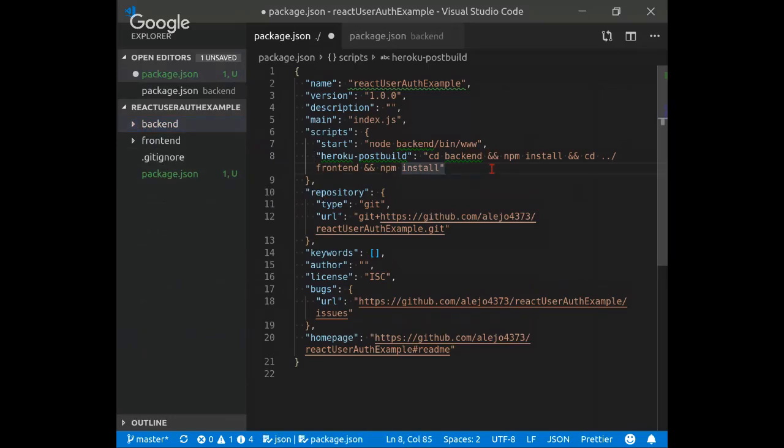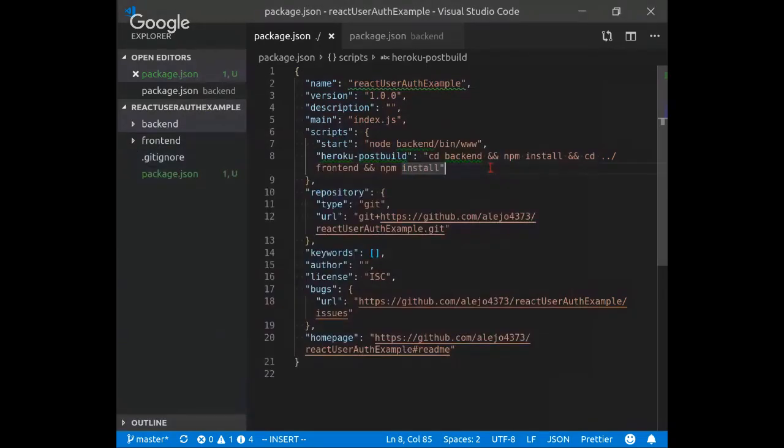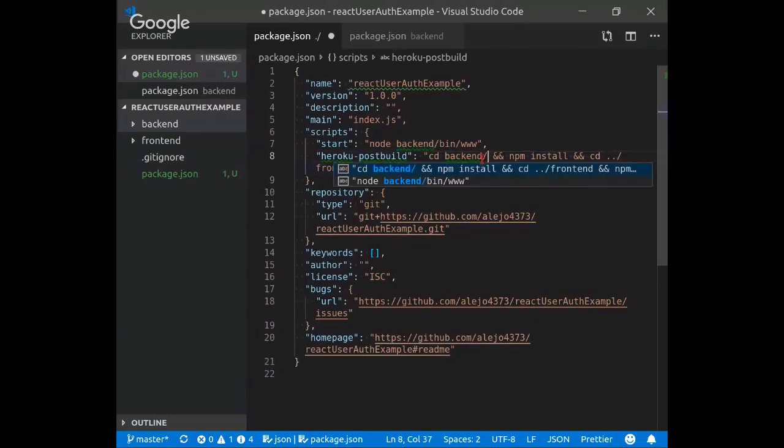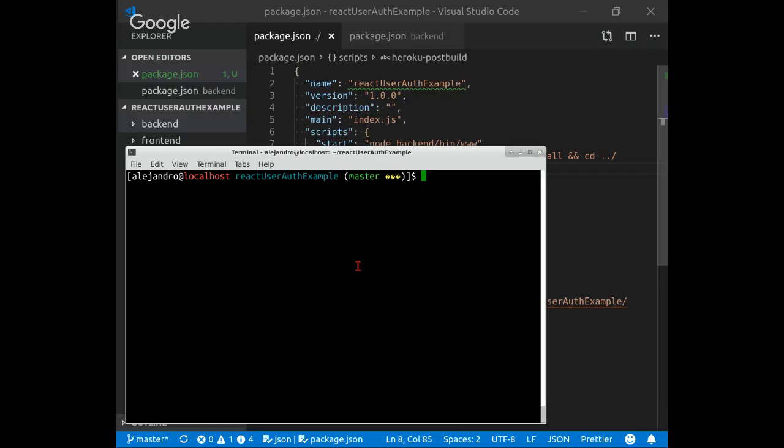Okay, so we did these edits to our app. Let's try to run Heroku and see what happens. Either way is going to work, but let's see what we get. I'm going to kill this, clean, and then so I made changes.